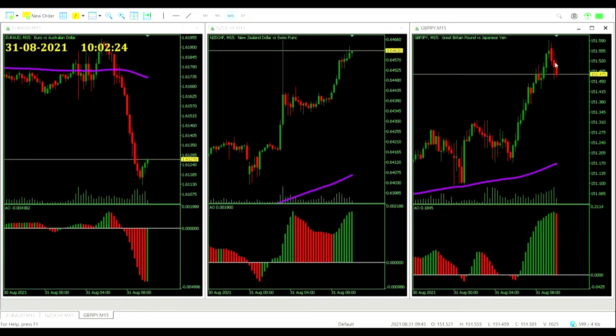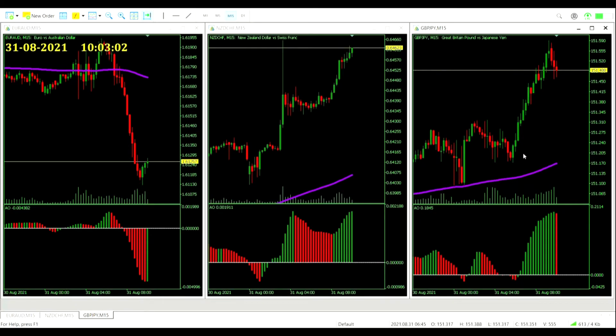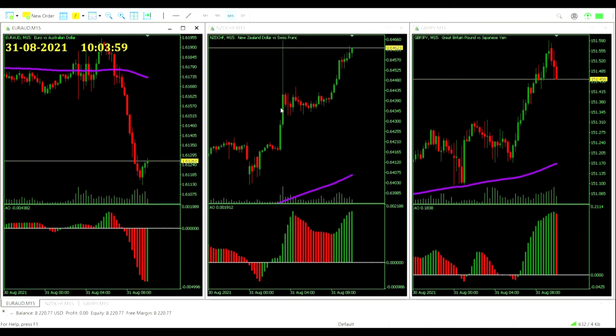Over on the right, Great British Pound Yen, almost the reverse of the Euro Aussie dollar. Price coming back down, and we're hoping for the reverse. We want that cross over price and over the awesome oscillator. Ideally at the exact same time, giving us identical signals would be perfect. Not that there's anything wrong with not taking trades, because jumping in can easily just cost your bank balance. Let's face it with optimism though.